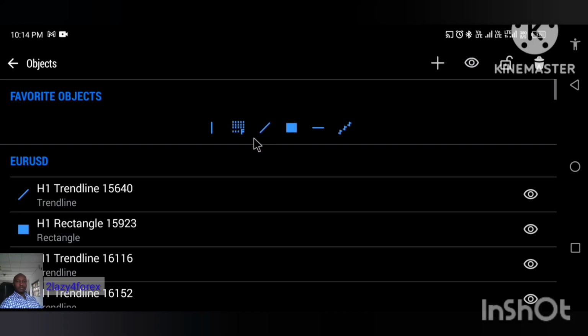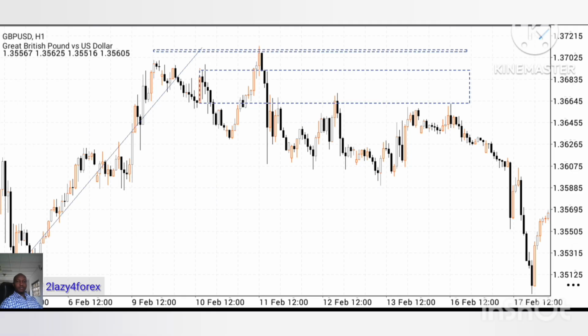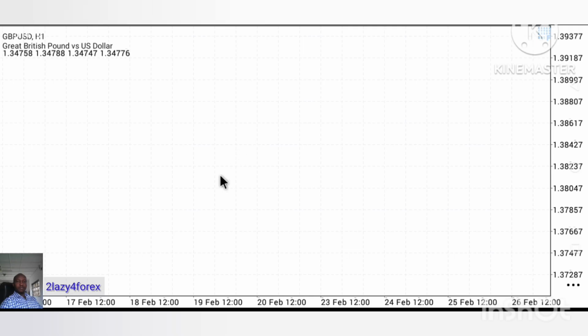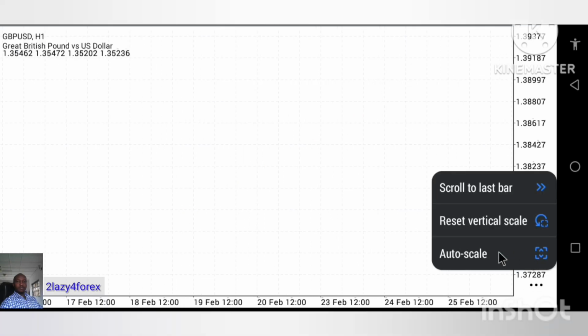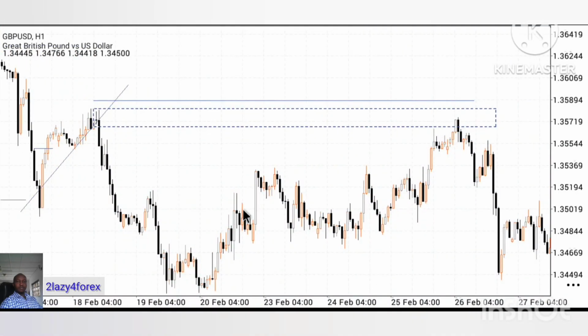This is the third example to show you the strategy is crazy. I'll always bring crazy, juicy strategies like this. The only tool you need is the Fibonacci tool. Adjust the settings: 27.0, 73.0, 100, 0. That is all you need for that strategy. As I've shown you with three examples now, this strategy is crazy.